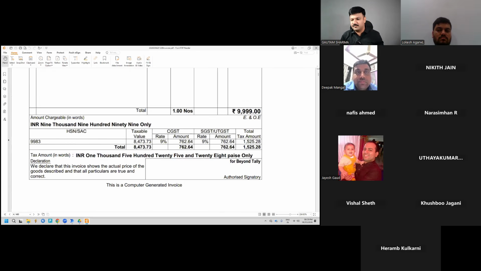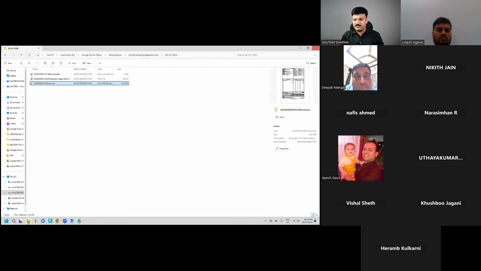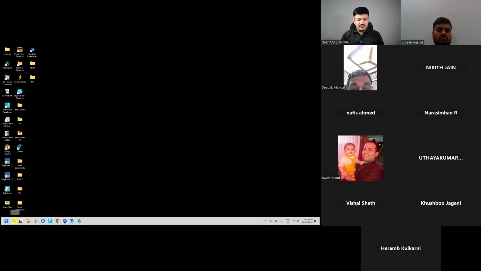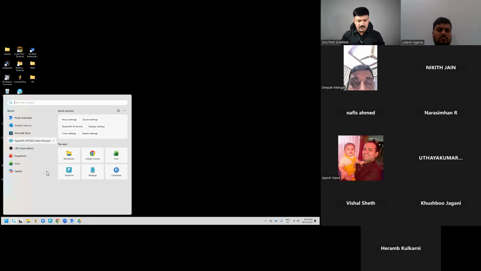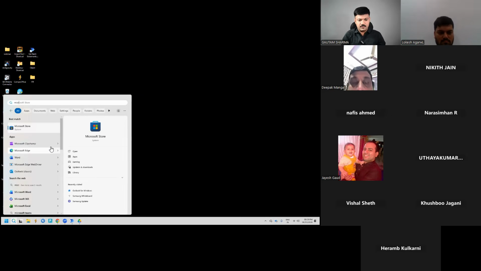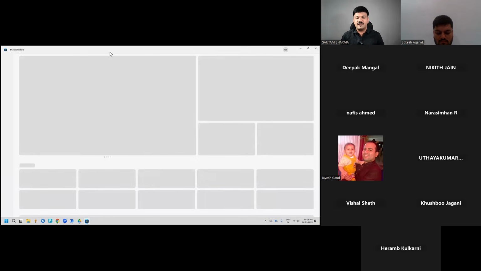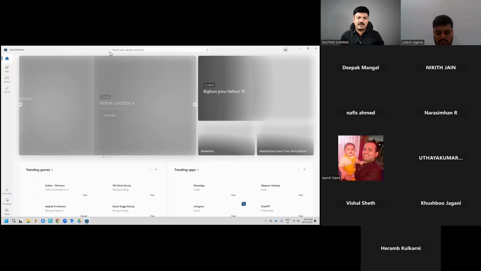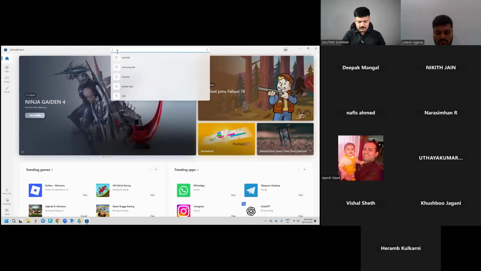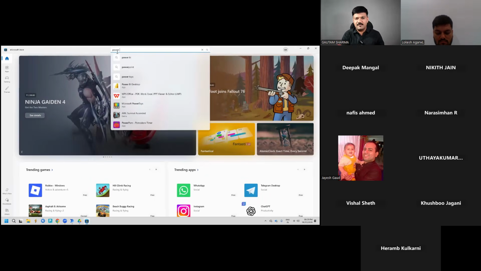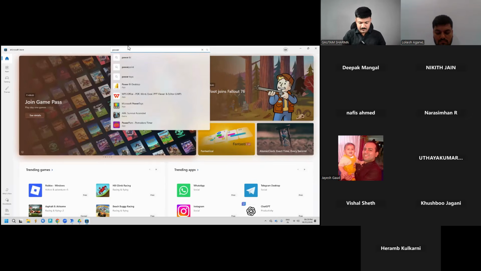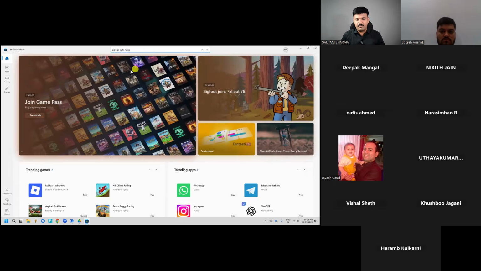So what to do? How to do that? For that we have to go to our Microsoft Store, and from Microsoft Store we have to search for an application, Power Automate Desktop. If you are trying to do it side by side, you can please do that. I will go very slowly this time. Power Automate Desktop.